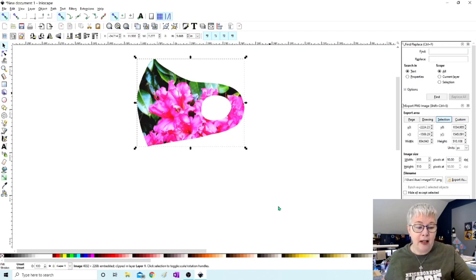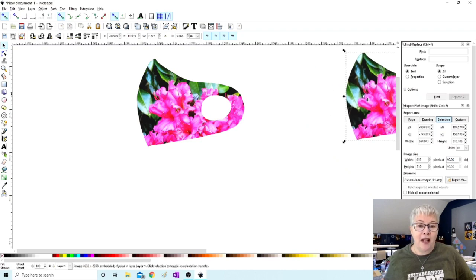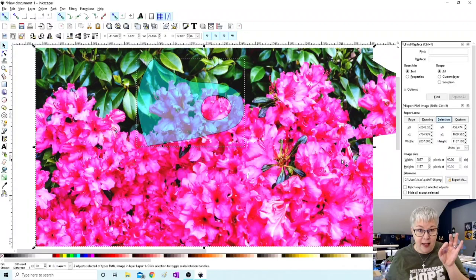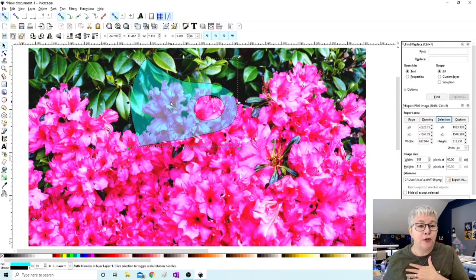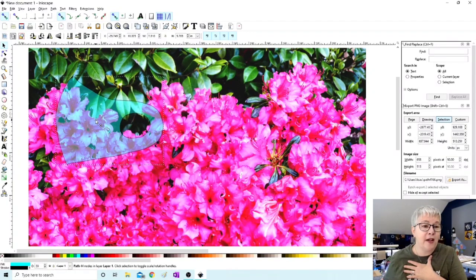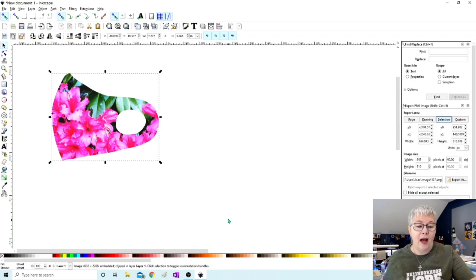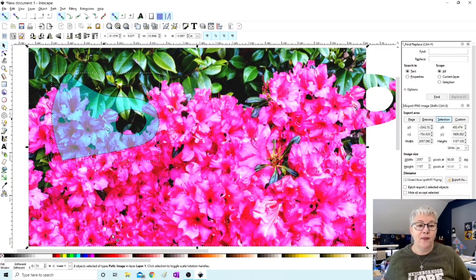On the keyboard I'll hit Ctrl+D to make a copy of that face mask and move it off to the side. Click on the original, right-click again, and hit Release Clip — that brings back our template and original photo. Let's try another orientation, moving the mask template to get more of the pink going up the middle of the mask. Select the template, shift-click the photograph, right-click and hit Set Clip. Then duplicate it with Ctrl+D, move it off to the side, and release clip on the original.